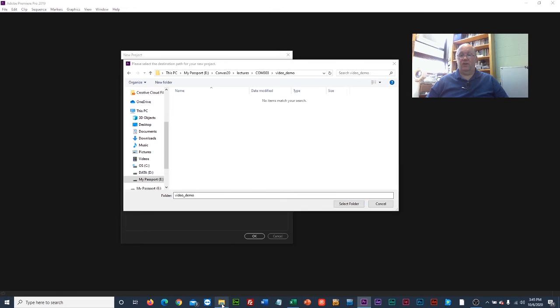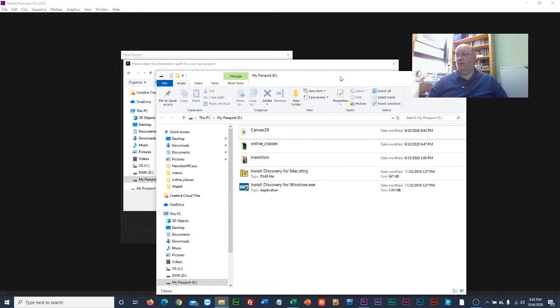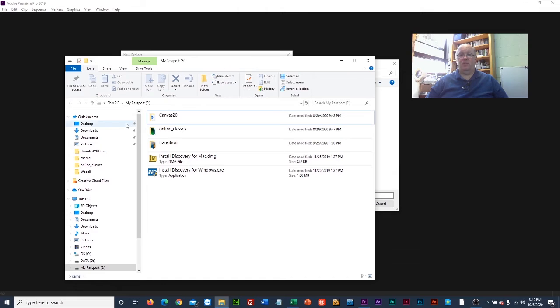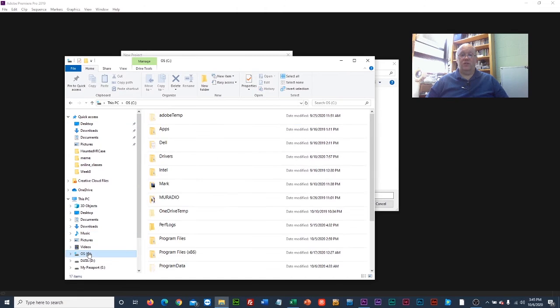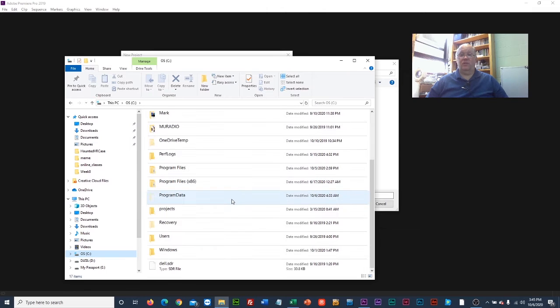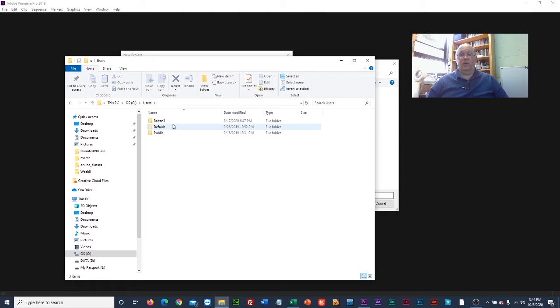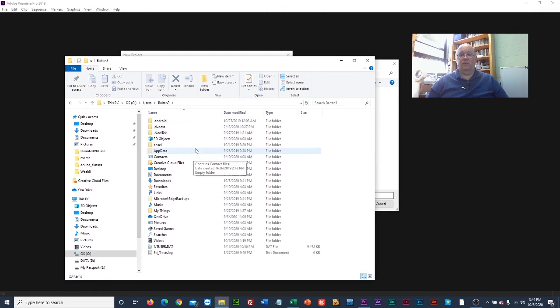If I go down here and I just grab a file here, you ever wonder where the desktop is? I'll show you where the desktop is. You would have to go into the C drive, which is where the operating system is. You would have to go under Users. You would have to go under wherever the name of the system is, and somewhere around here, you would find it. It's somewhere in there, I think. There it is, desktop.